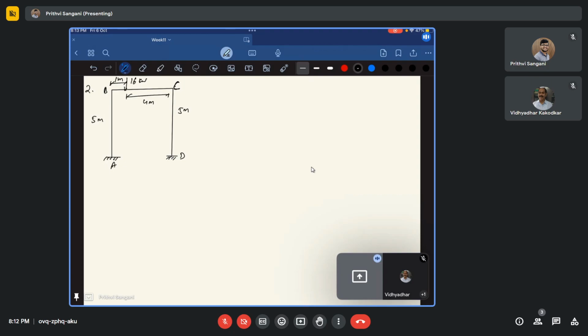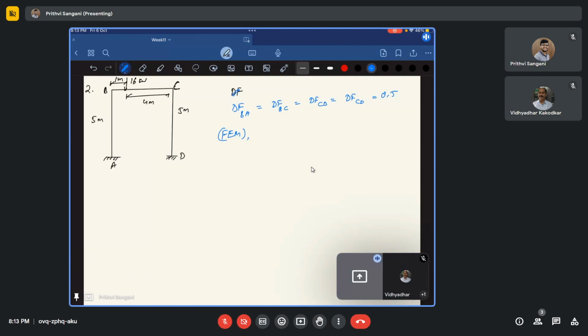So again in this I have taken all the lengths same. If the lengths are same and EA is same, then the distribution factors are distributed uniformly or equally. Okay. So I'll directly write the distribution factors. Distribution factor for BA is equal to distribution factor for BC is equal to distribution factor for CB is equal to distribution factor for CD is equal to 0.5. The reason why I'm writing B and C is that the joints will have distribution factors. So fixed end moment. Now we also have an external load of 16 kilonewton which is acting in span BC.